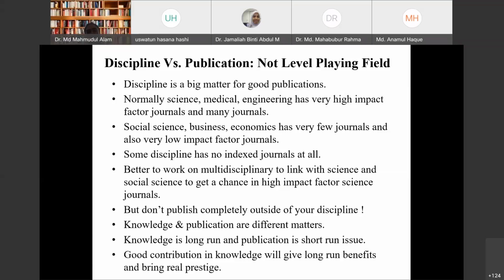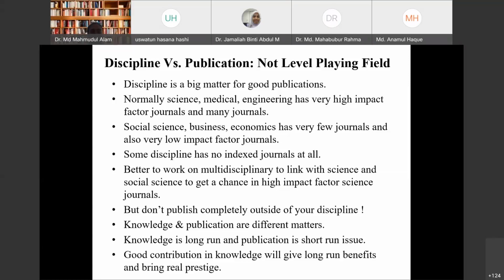But we need impact factor, because we need to survive. This is the very reality of the world. People ask the first question, how many articles do you have? In the interview board, in the job, whichever discipline, doesn't matter. How many Web of Science do you have? Doesn't matter which discipline. How many Scopus do you have?